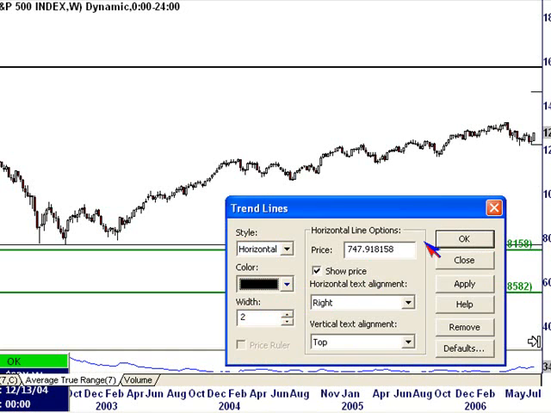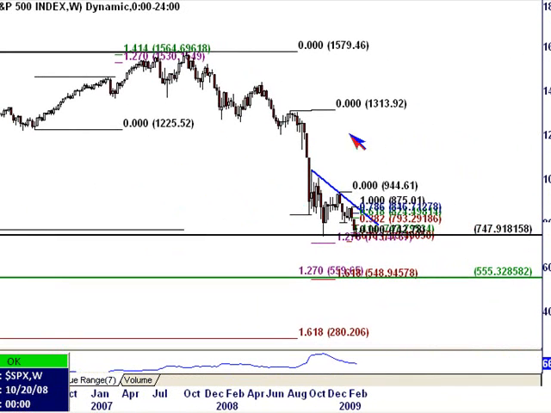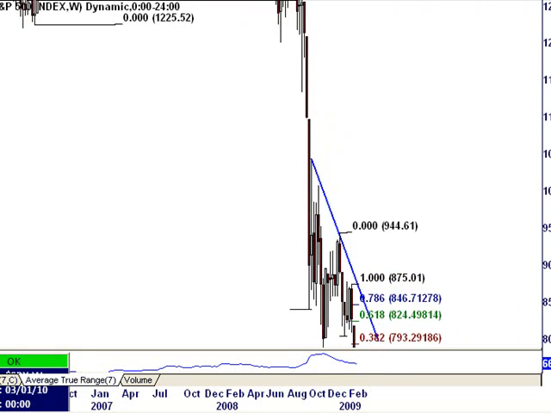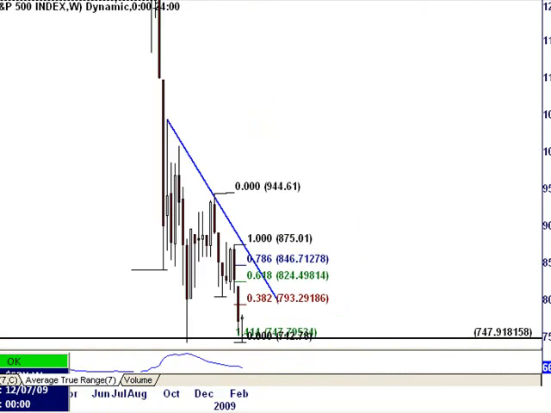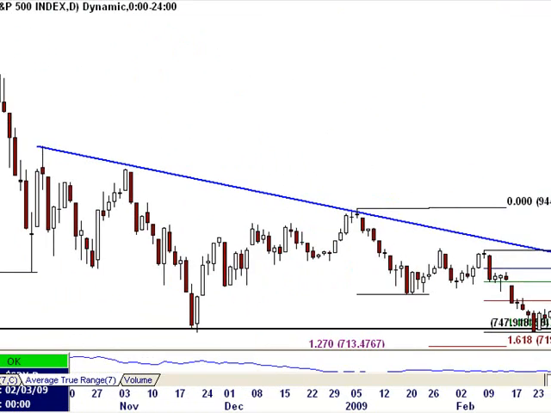Okay, so this will be kind of like a line in the sand here for pretty significant technical support. You'll also note that we tested here 02, again 02, continue farther to the right, and now you'll see here all this additional analysis. Okay, so now let's expand the chart. We know where that price action is coming from, and again you see the 747's holding. So let's pull it back down to the daily.